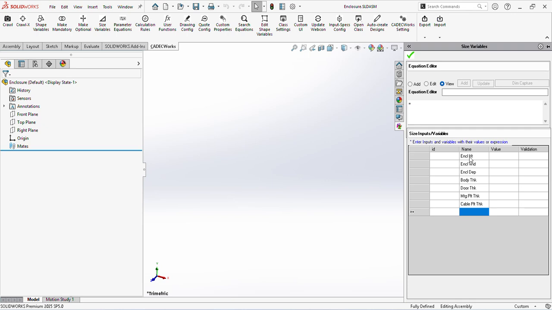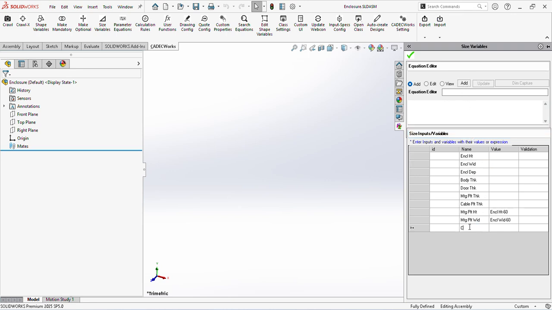Then we'll have some formula for the mounting plate height, and let's say the formula is mounting plate height is equal to enclosure height minus 60 mm, and mounting plate width, let's say the formula is mounting plate width is equal to enclosure width minus 60 mm.